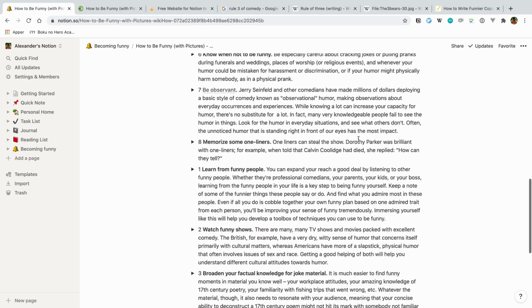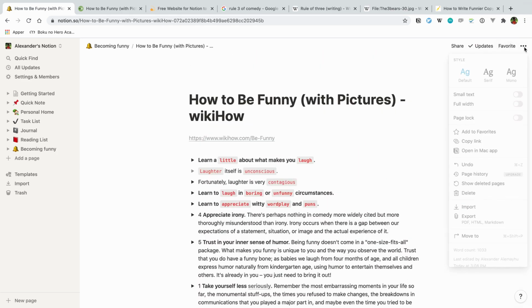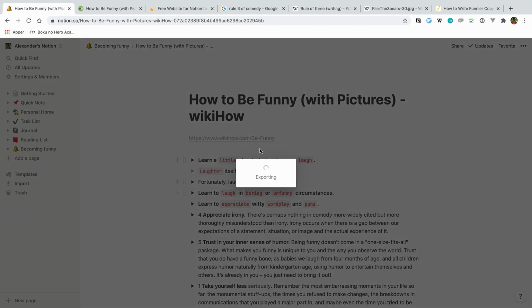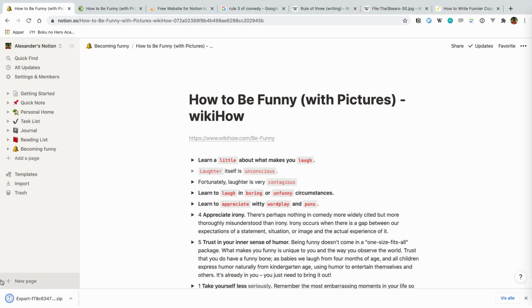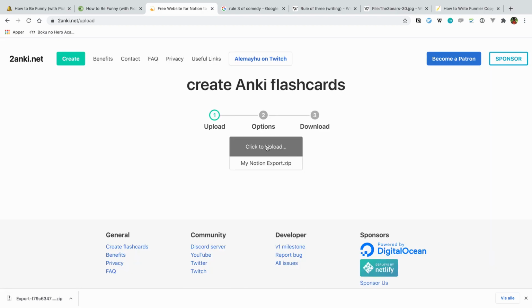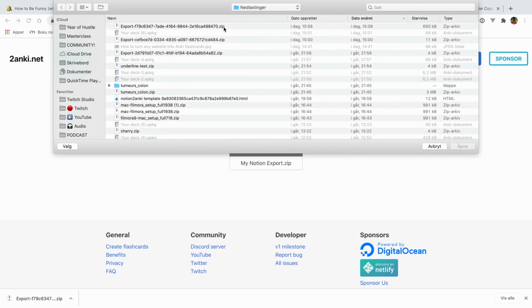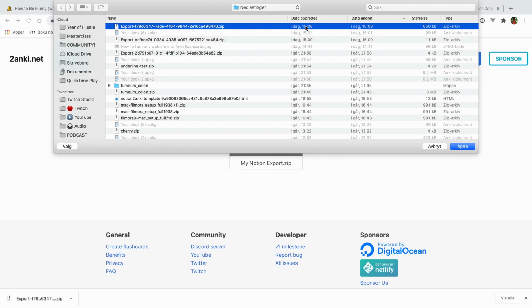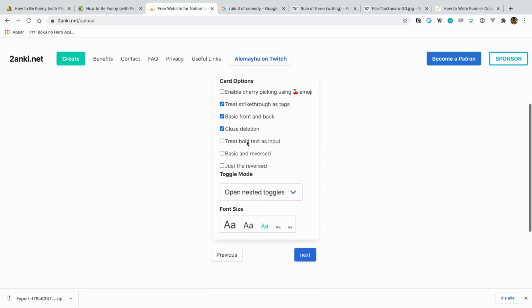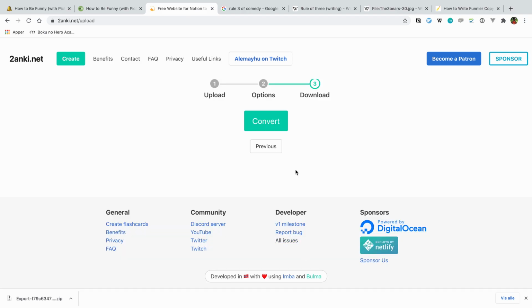And when you're happy with the article, you just, again, click the three dots there, click the export, make sure it's HTML, and then hit export. And optionally, if you have a lot of files, maybe clean out the downloads directory before you do that. But in my case, I'm just gonna use the date. So we go back to the same page, hit the refresh, click the upload, check the timestamp. This one was just downloaded, it's the correct one. And closed deletion is turned on by default, so we're gonna leave that and convert.